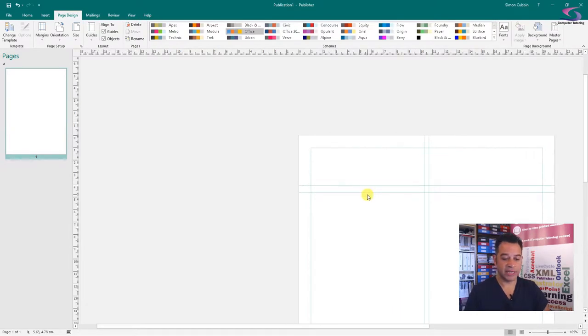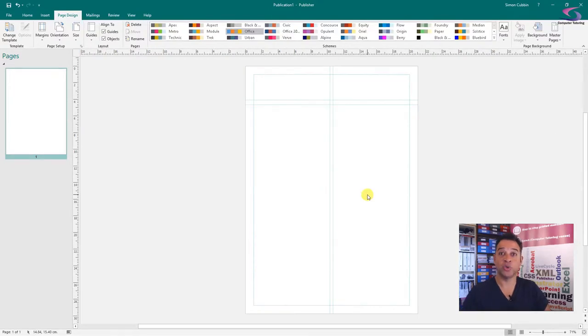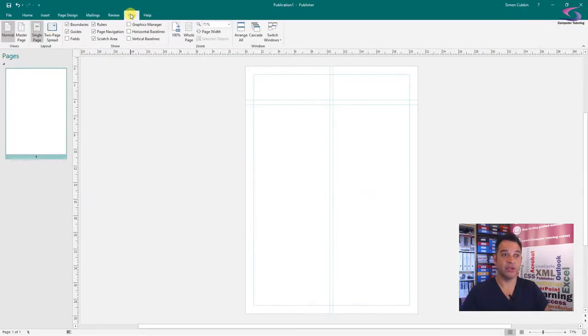If I want to center the document, Control, Shift, and L is the shortcut for that. So if I click on View and I want to look at the whole page there, you can see the shortcut, Control, Shift, and L. Brilliant. So here we go. We've got some guides that are available here. And what you can do is, if you need to, you can drag further guides out onto the page.